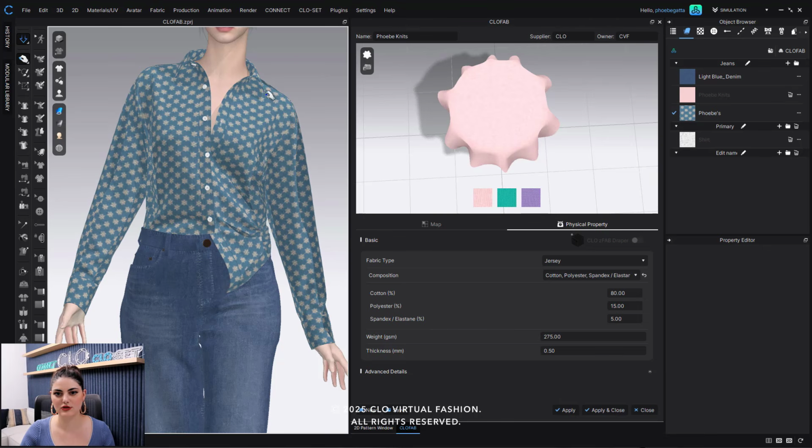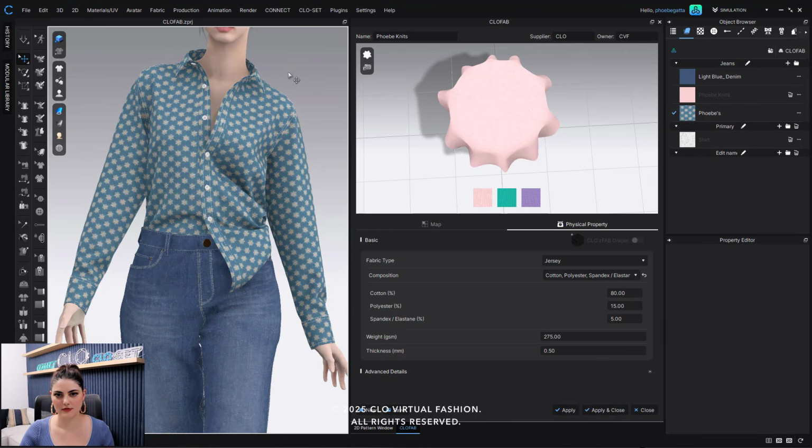As you can see, the drape's changing again. It's a little stiffer, opening up a little more, all of that. And we're great. Super easy, super helpful, right? That's all. So cool.